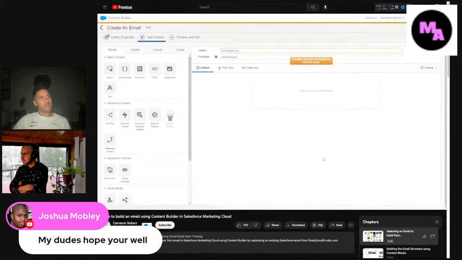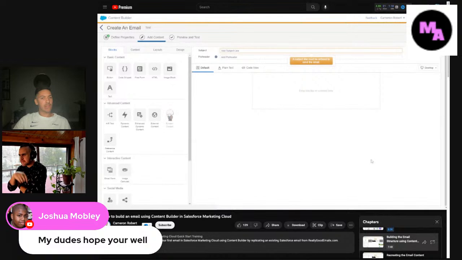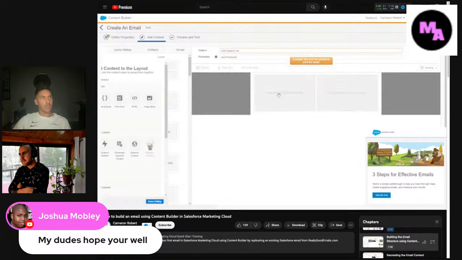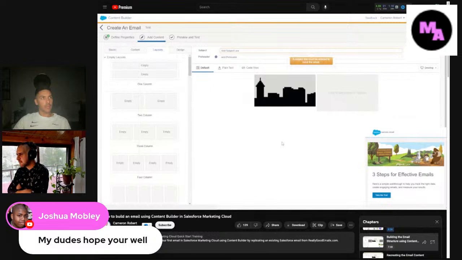Okay, so let's start off by making some of the base components that we need to recreate this email. Now, the email itself had the Salesforce customer success logo up the top, and it was left aligned, and it had some space to the right. So one of the cool tricks we can do is use a layout with our two-column layout, and then the left-hand side one here, we'll put an image, and we'll leave the right-hand side one blank for now. And below that, there's going to be a little blue line. That's okay, we can configure that inside of our layout.